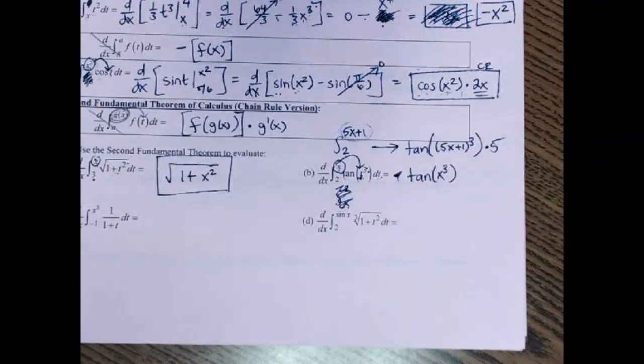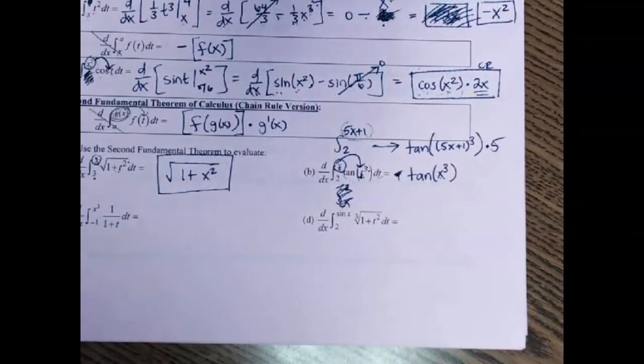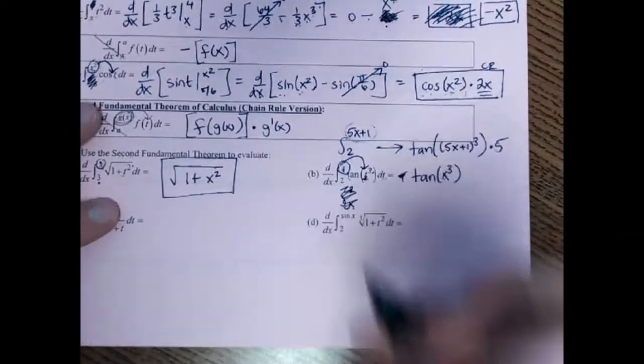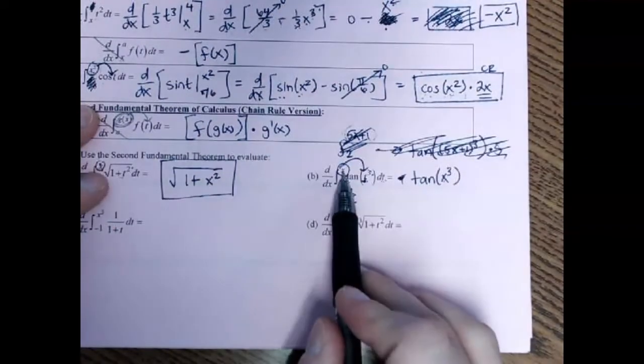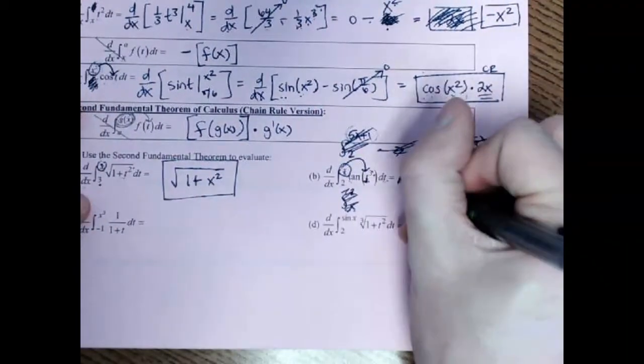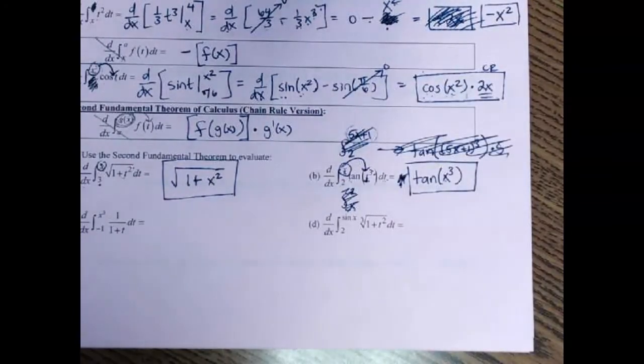Whatever you have to do, plug it in for the variable t, and if you plug that thing in and you're like, hey, Mr. Bell, the derivative of that thing that I'm plugging in is not 1, then you just do chain rule. Okay, but it wasn't like that. You didn't have to worry about the negative because the x was on the top, and you didn't have to worry about the chain rule because it was just a regular x. So here we go. Tangent of x cubed, that's it. That's all the answer is.